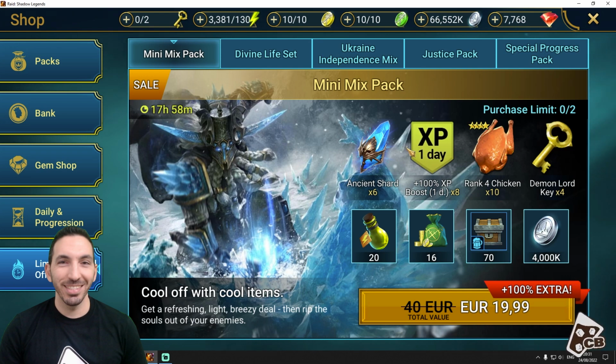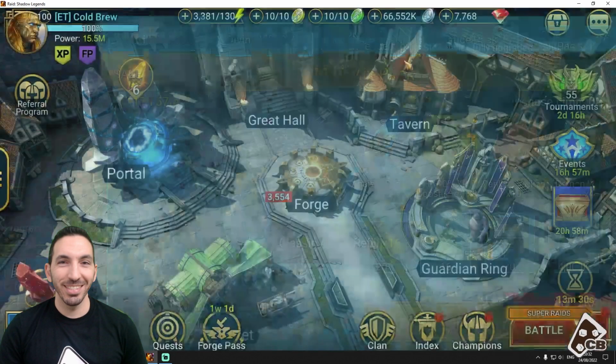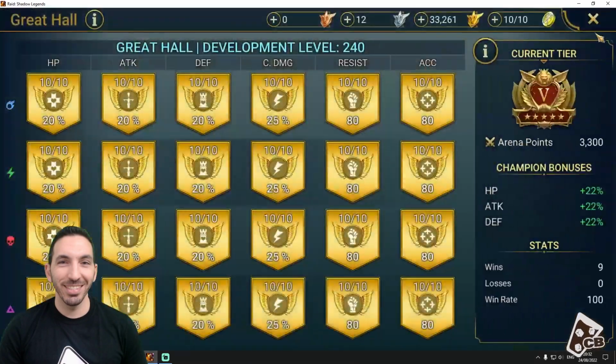So getting started, mini mix pack right here. This is the best one if you're just starting out and playing the game. At whatever price value you see, this is going to be the best value in terms of how many things you get for rewards, right? Especially these classic arena refills. These are going to help you so much with the Great Hall bonuses, which you need to get going if you are planning to play the account long term, or you want to just make your progression a little bit faster and get the Great Hall to be looking something like this.